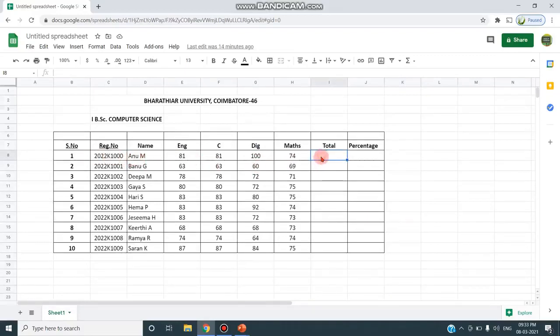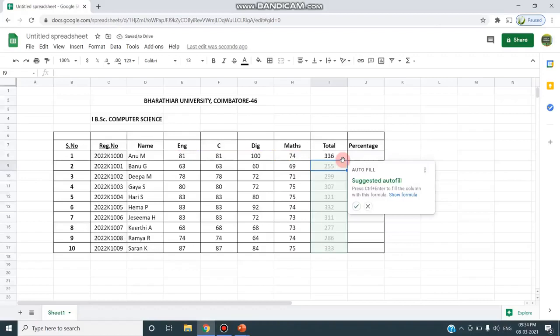In this total column, I click the equal to symbol, and you will see an auto suggestion asking you to press enter to select the suggestion. Sum indicates the cells E8 to H8. Automatically it gives you the suggestion, and if the suggestion is correct, you can just click on it so that the formula enters here, and then press enter.